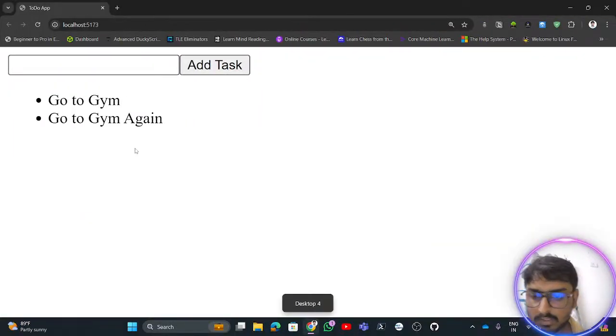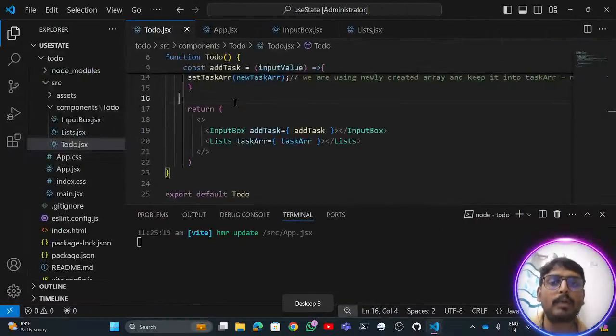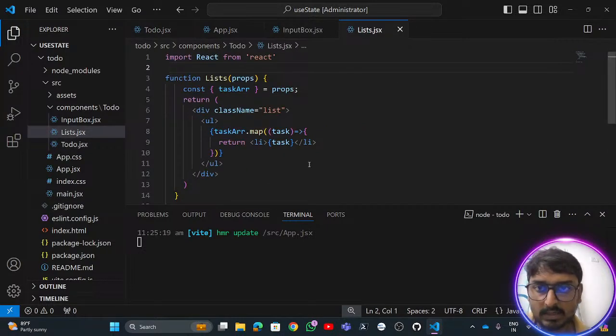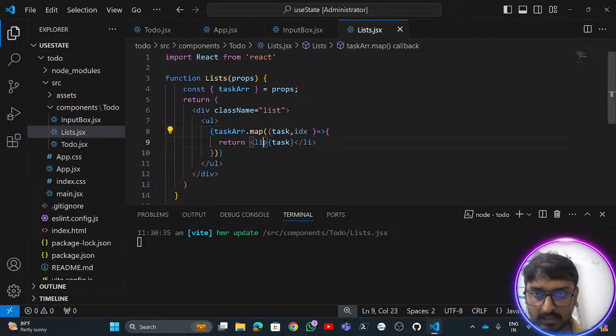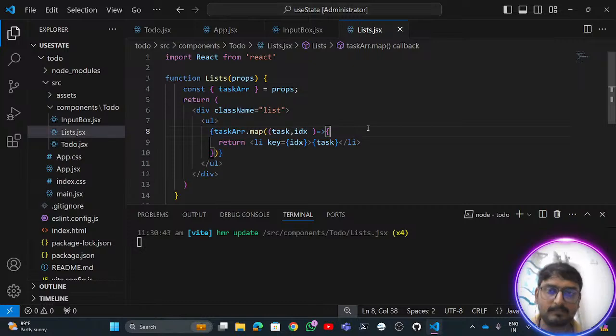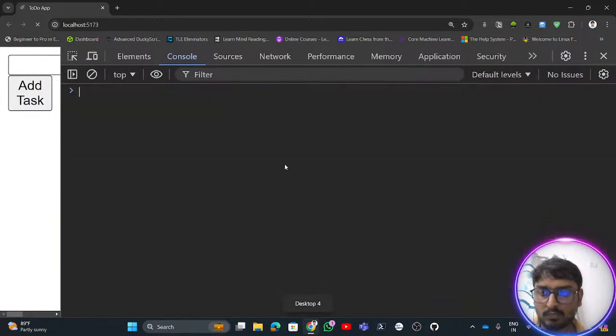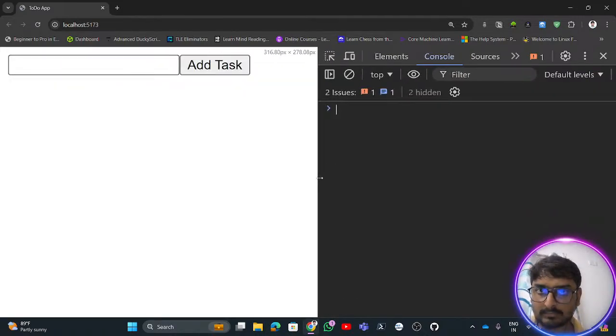Go to this code and check whether there is any kind of error still remaining. Okay, there is this warning that each child in the list should have a prop named key. For which I'll go to this list element, where each child should have its prop as key. So I'll mention it as idx. Every list item should have an idx, which is nothing but the id with which every list item will be created. So we'll run the code. No errors, no warnings.